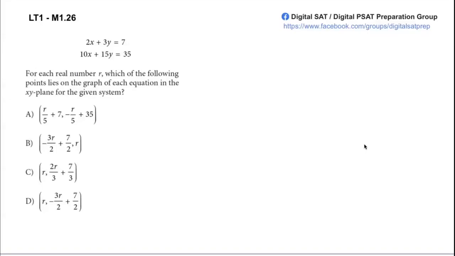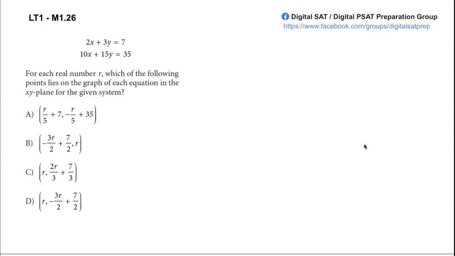Everyone's getting this question wrong, so I'm just going to talk a little bit about it to remind you what to do for it. So obviously it's a system of equations, just visually it jumps out at you this way. And when you see a system of equations question, you want to think to yourself, what are my three possible cases for system of equations when it's a linear system?